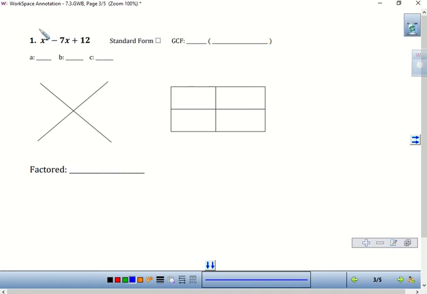So the first thing you want to do is look at the quadratic you have and see if it's in standard form or not. Is this quadratic in standard form? Yes, it is. So you're going to check the box off. You always want to make sure that's the case before you move on. Now, in this particular one, is there anything we can factor out of this, a GCF? 1, yeah. If there's no GCF, really we just write 1. And then inside you just rewrite the expression, okay? We factored out the 1, and that's all we have so far.